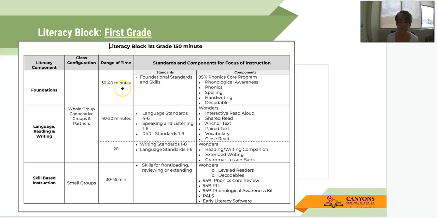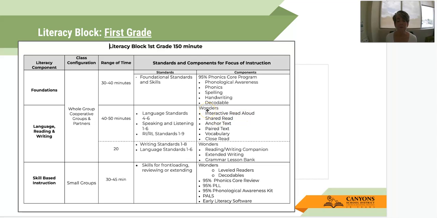You have 30 to 40 minutes of foundational time. We recognize that you'll be spending 40 to 45-ish minutes when you're first learning that program, and then hopefully you'll be able to get that down to approximately 30-ish minutes. We also recognize that this may take longer, and this is a dotted line here to show that there is writing inside of this time.